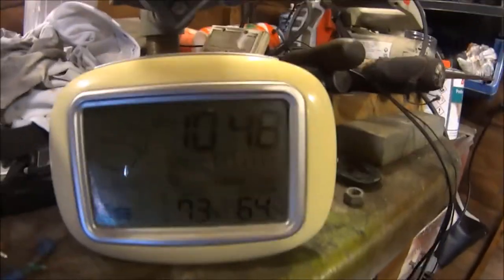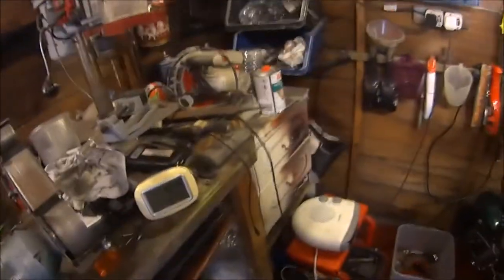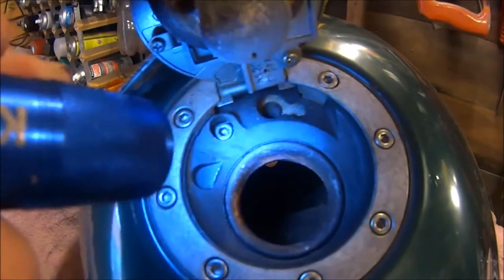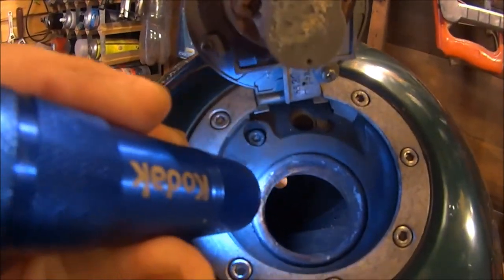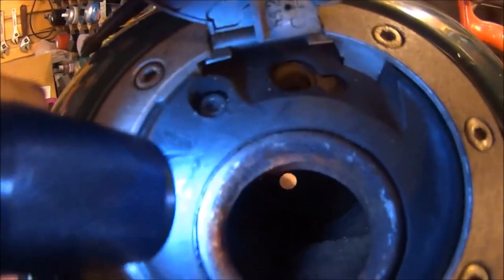Yes, look at that 20 degree drop. 20 degrees, still in the t-shirt. So, let's try and get on with the petrol tank. Can you see inside there? Looks pretty manky.